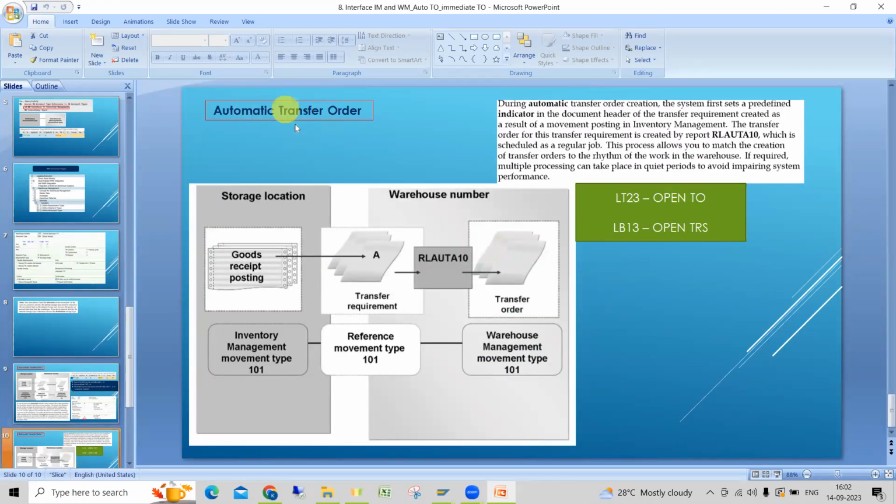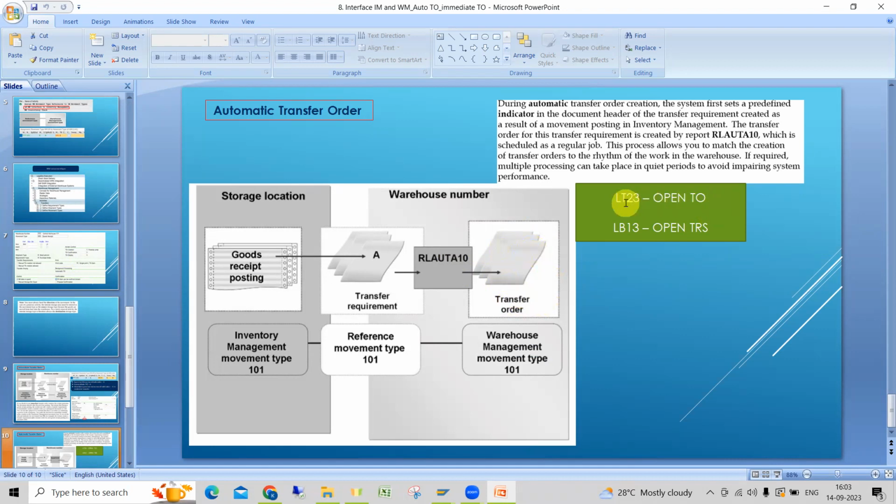Now, if you want to create an automatic transfer order, then you have to run this report. Once a transfer requirement is created, run this report in the background. Automatically, the system will create a transfer order.